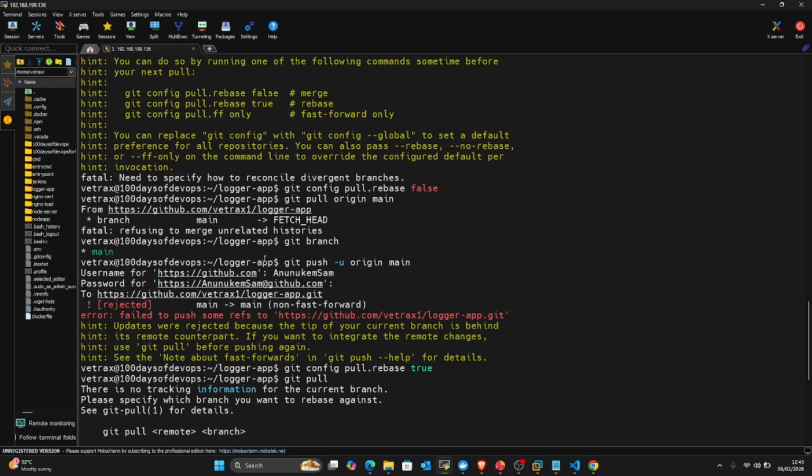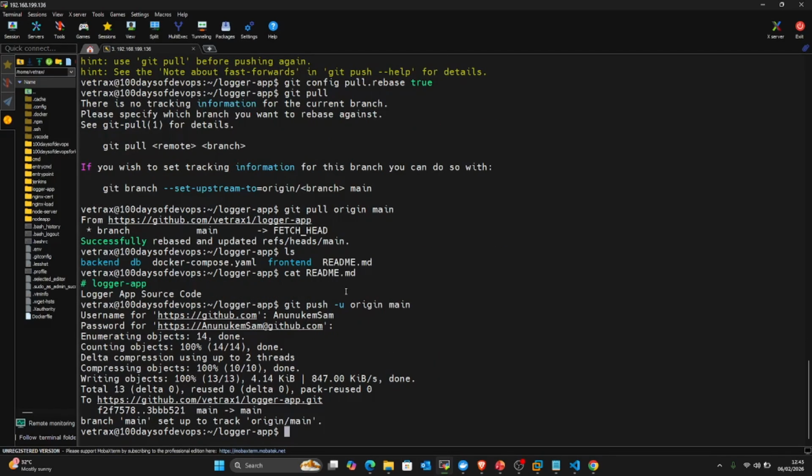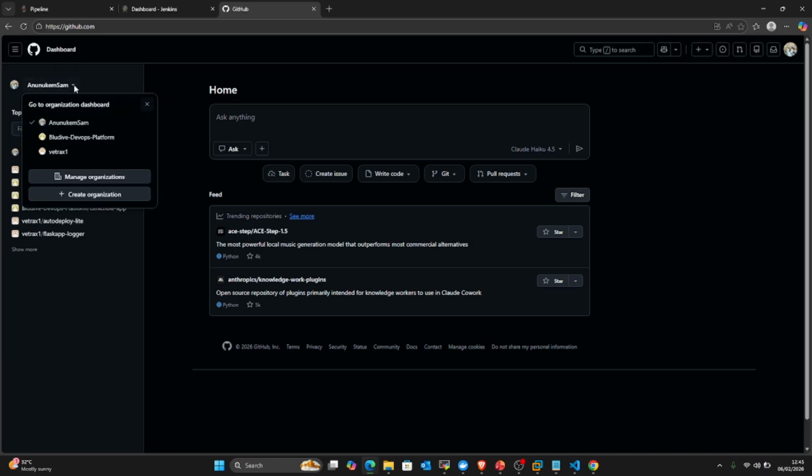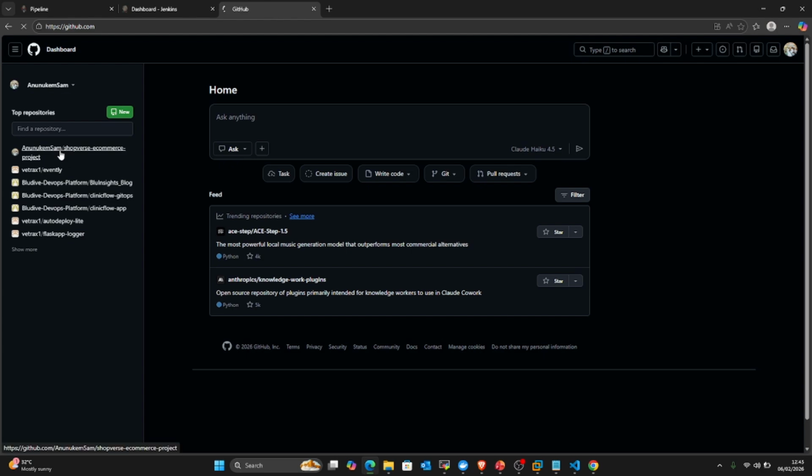Merge basically did not work because you're supposed to merge one branch against another branch, and we have just one branch there, so merge did not work. But rebase is basically taking your local branch and making it align with your remote repository. Yeah, so that worked and I've been able to push. So if I should come here, let me see.